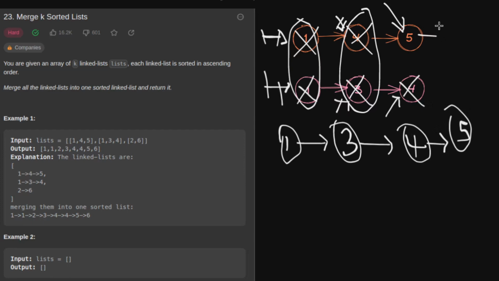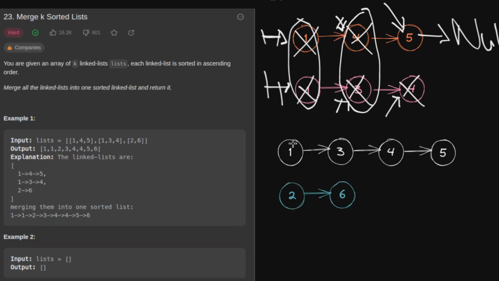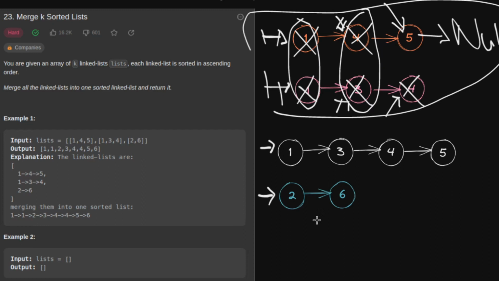Once the next pointer points to a null, we know we have to stop our entire process. With that said, we'll have combined the first two linked lists into one and we'll remain with only one other linked list to combine with the one that we have created. If we repeat the same process with the two lists that are remaining, you will clearly see that we will again initialize a pointer at the start of each of the nodes, and we will continue the process that we have done above here to merge these two lists into one.